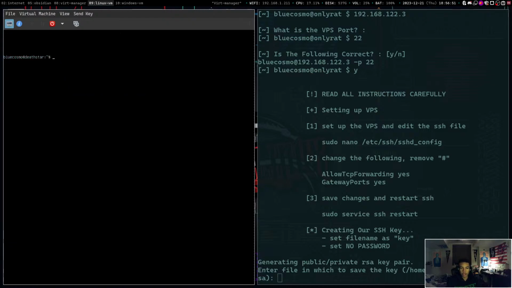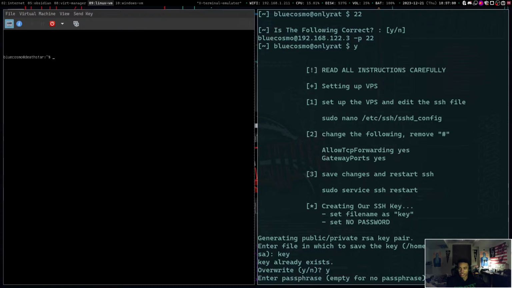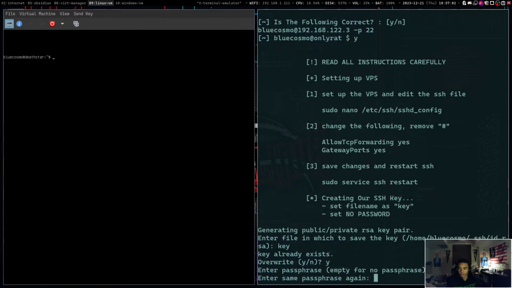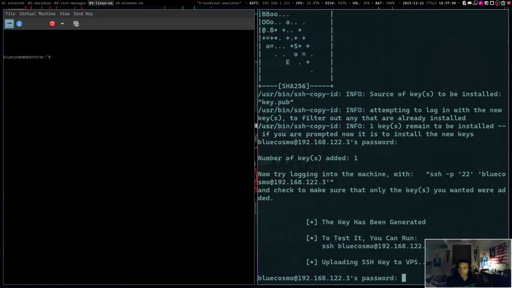I'm just doing all the steps over again just to make sure everything works from scratch. Now we're creating our SSH key. So we're going to call it key. Yes, overwrite this key. Password is going to be none, no password. And then the service password. The key has been generated. You can type this in, blah, blah, blah.